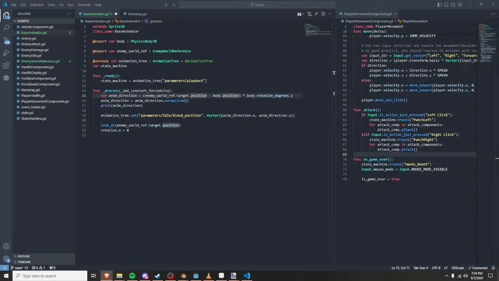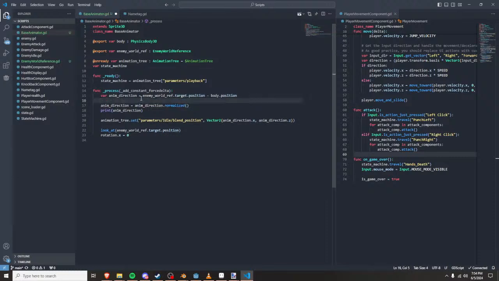So let's translate that. Again, I don't know if this is going to work, but we are going to throw things at the wall until something works. So in this case, our anim direction, is that going to be our hypotenuse? I just realized our anim direction gives us the sides. So what are we trying to do?